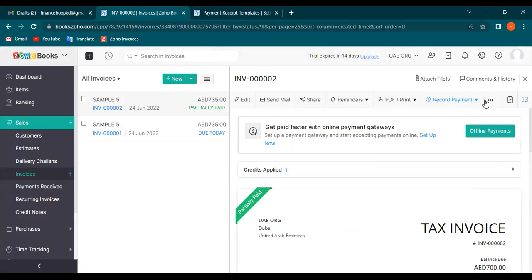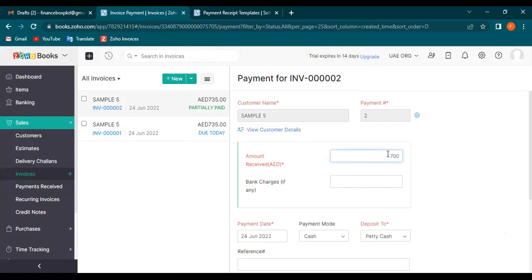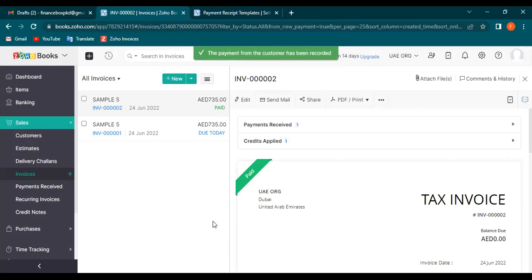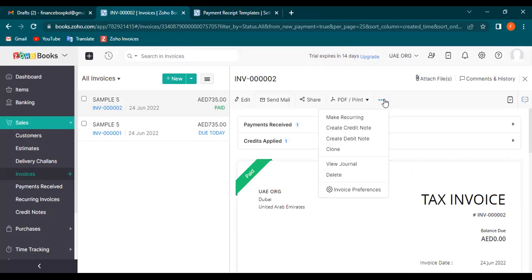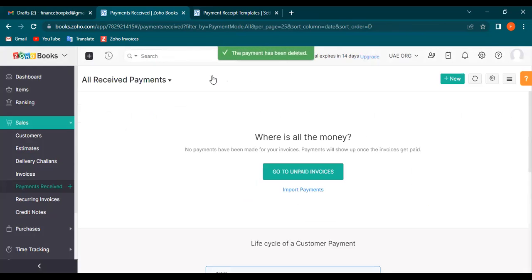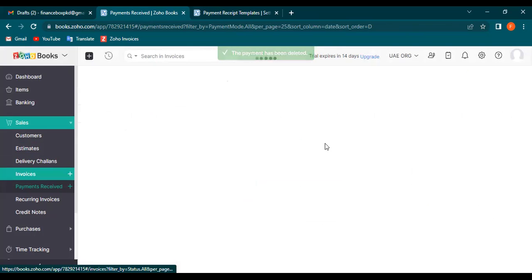Okay, if you pay from here, automatically we'll be generating.